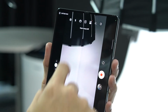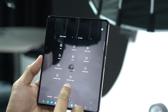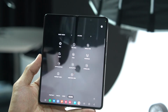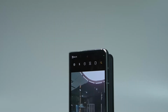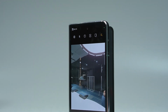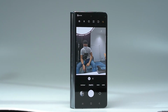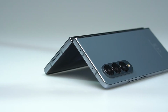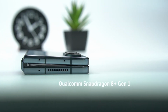Of course, there are other shooting modes like Pro Photo and Pro Video, Slow-Mo and Super Slow-Mo, Hyperlapse, and even Director Mode that we've come familiar with on the Galaxy S22 Ultra. When closed, selfies are taken with a familiar 10-megapixel sensor on the cover display, and Samsung's hand gesture recognition still works seamlessly.